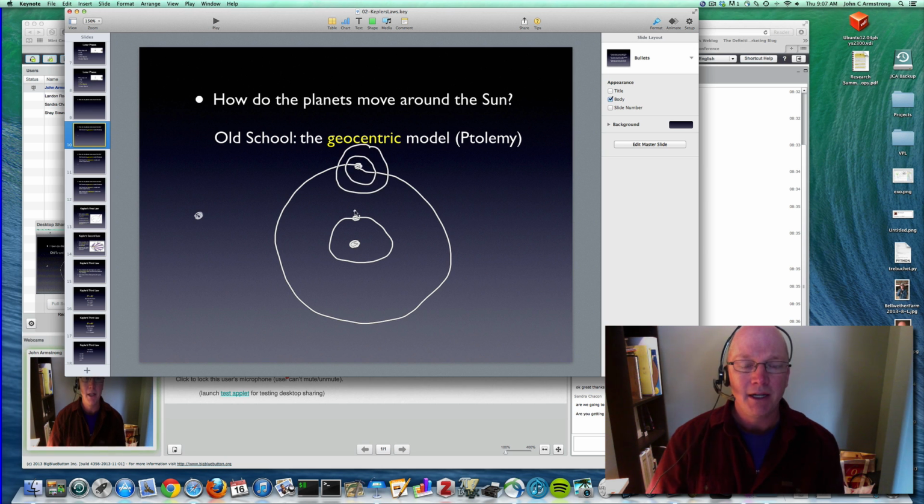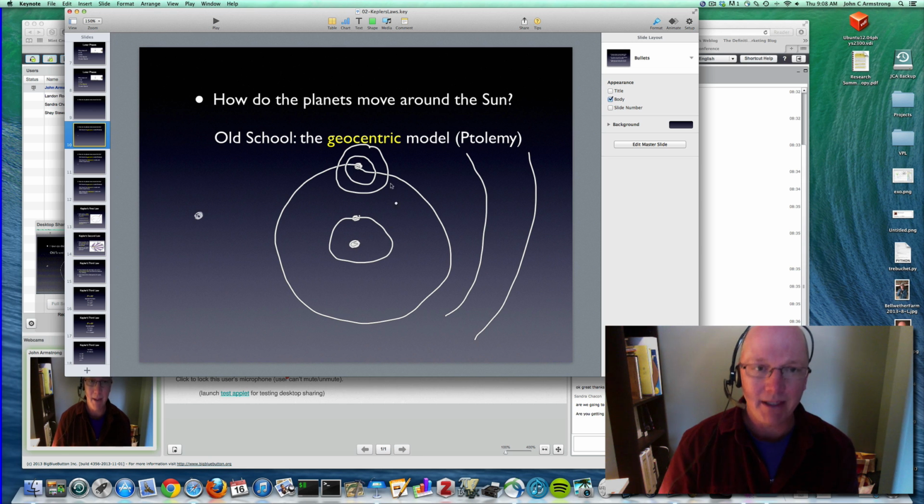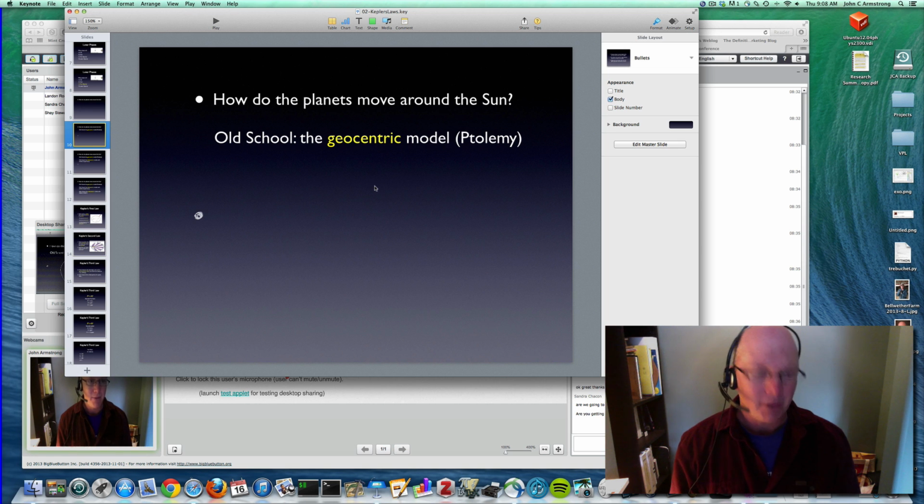There's Venus and there's Mercury going around the sun, and then you've got things like Mars out here, and you've got Jupiter out here, and so you have this incredibly complicated model for something that should have been a simple thing, right? So we've got this very complicated model where the Earth is definitely at the center, which seems to be logically what should be happening, but we have to do all this funny stuff to the model to get that to work. So some folks came up with a different idea.